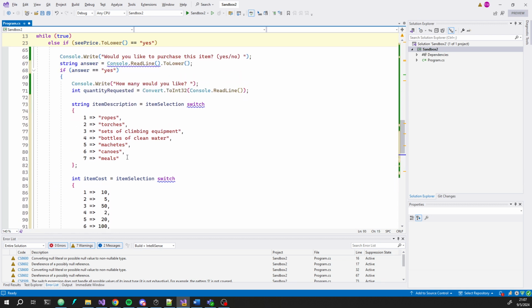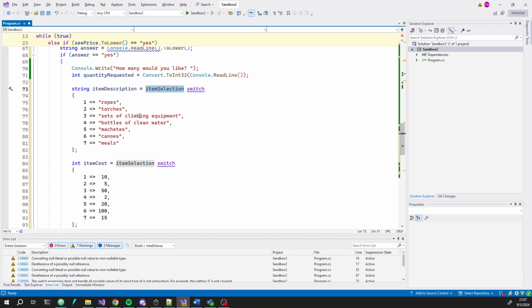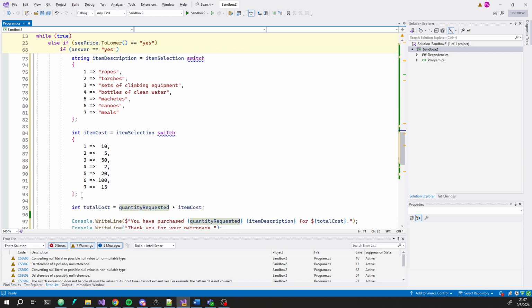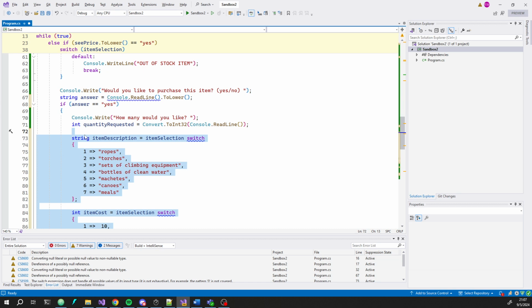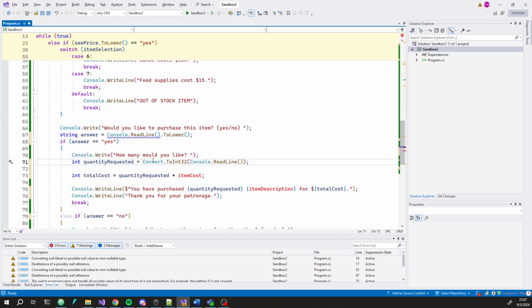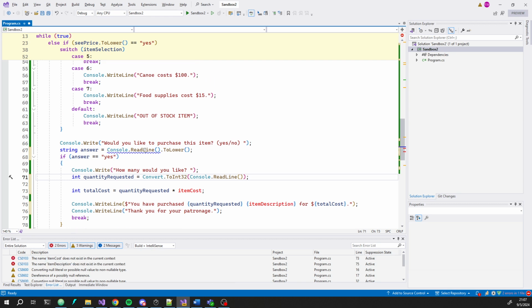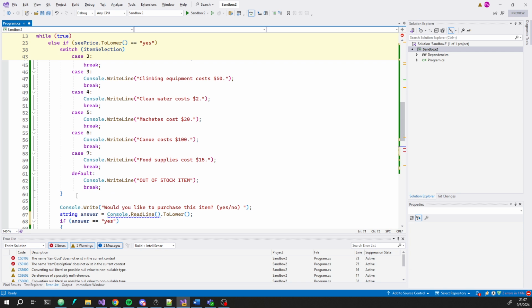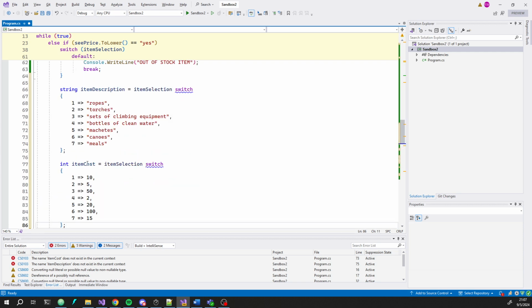So none of this code here is based on the quantity. So maybe we can just move this up. How hard is that going to be? If we just say, I'm going to just drop it in here for the moment.